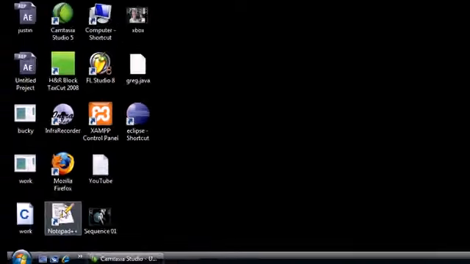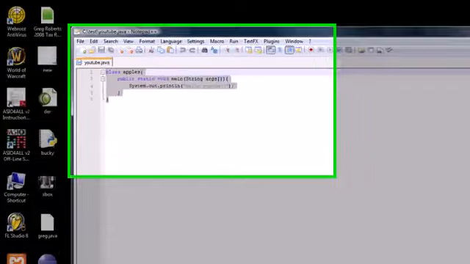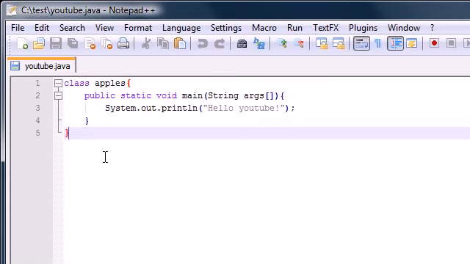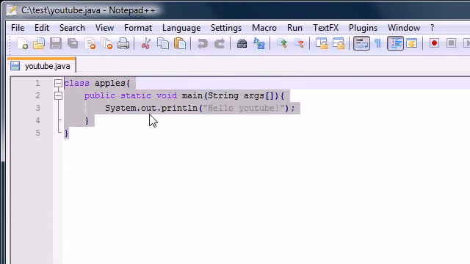So in the last tutorial I showed you guys how to create a program in any notepad or any text editor and how you can run it from your command line. But the only problem with this, and it's kind of a big problem, whenever you have a program like this in a regular text editor, and say you have like a 1,000-line program, whenever you try to compile it and run it, if something's wrong with it, you have no idea what's wrong and you don't even know where to look.